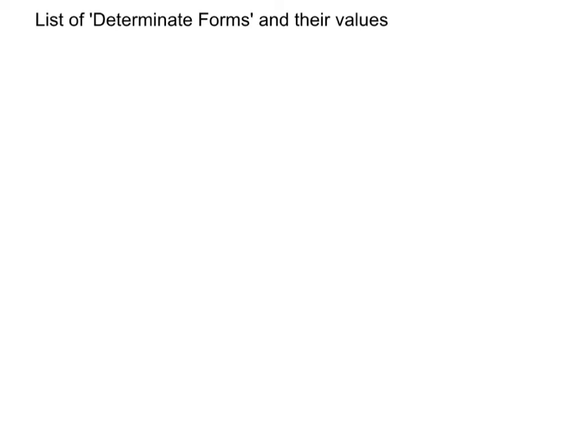I've got 9 of them here. I'll put them up on the screen, and then you can pause the video and think about what the value of each is going to be, and then check it. The idea is you should notice that with each of these, you know what it's going to be. So suppose that we have a limit that's approaching n over m, like 5 over 2 or 7 over 13. If I asked what is the value of n over m, n over m is n over m, as long as m is not equal to 0. That's just a fraction, and we know exactly what that is.